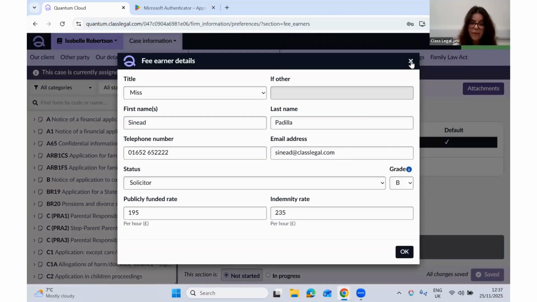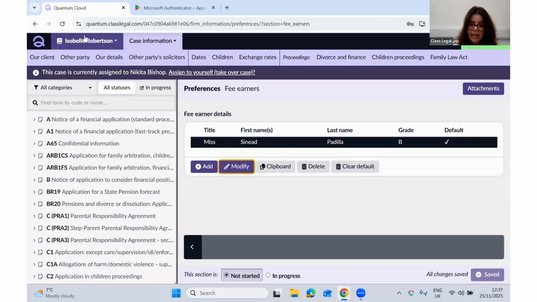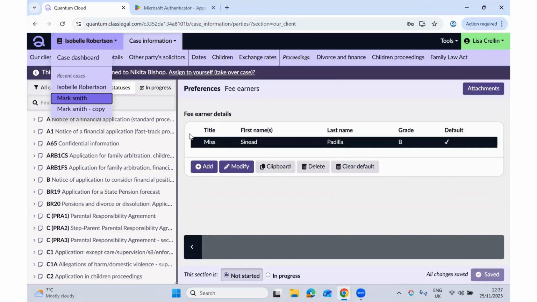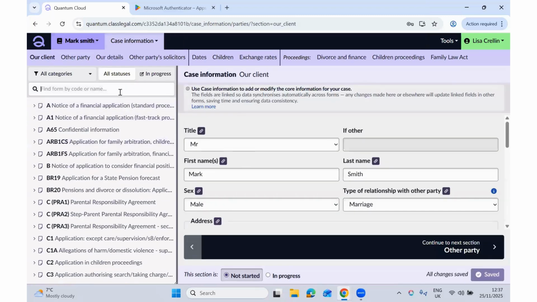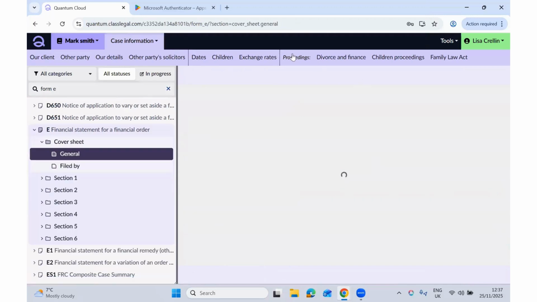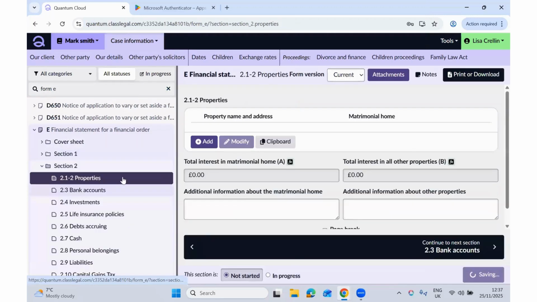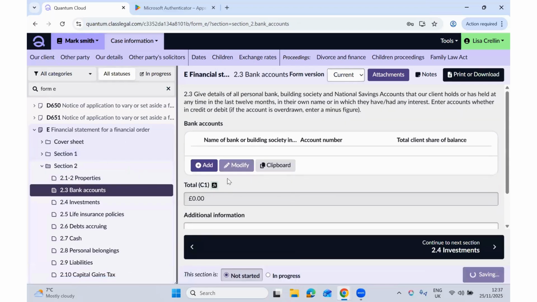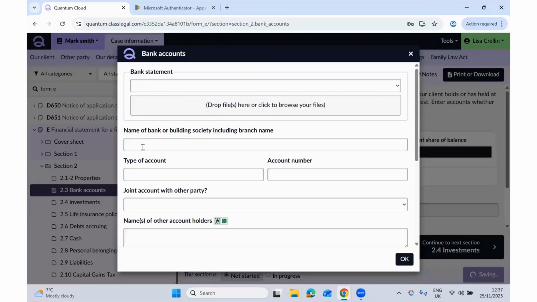Great, thank you. We have had another question asking, how do the currencies show on a completed form? Okay, yeah, so let's have a look at a Form E. I know that we've added a currency for this particular case. So we'll go to the bank account section and let's add a bank account here.